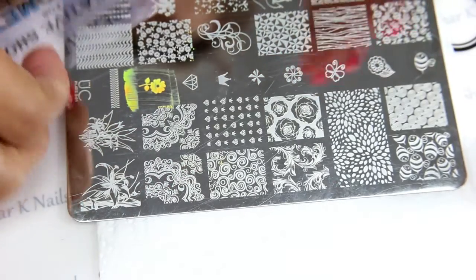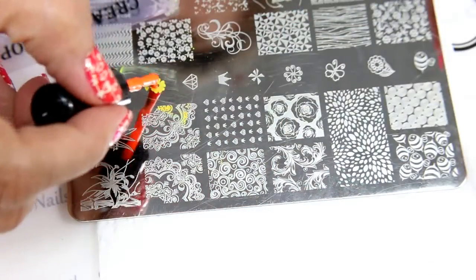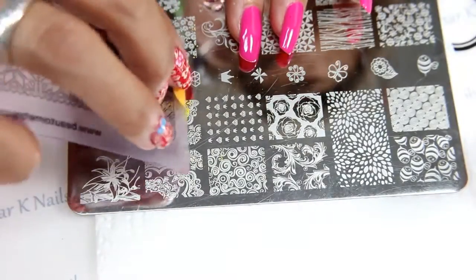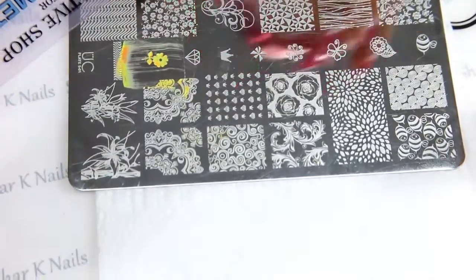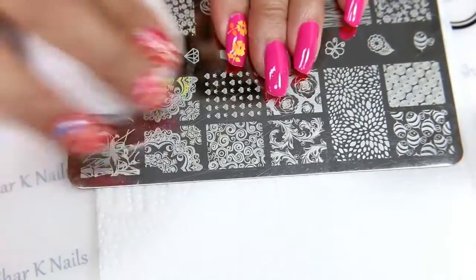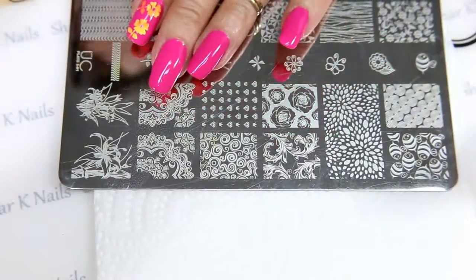It's too thin, it doesn't have any orange in it. Oh, it's all orange — there we go. And it didn't pick up. It's going to take me a bit, learning curve. I'll get the rest of this stamped off camera and I will be right back to show you the next part.